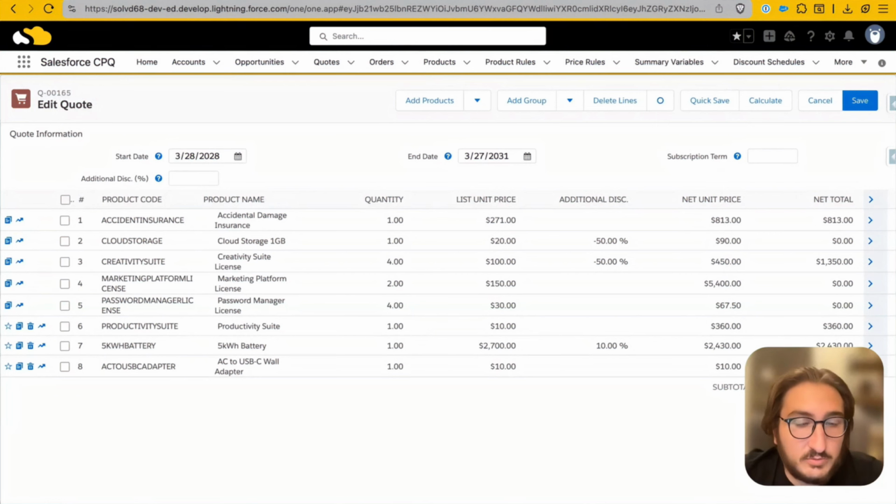Again, if you have 10 quote scoped rules and 90 product scoped, those quote scoped rules are probably going to hit your performance a little bit worse than those product scoped rules, unless, let's say those 90 rules are on 10 different bundles. If your users are trying to add all 10 bundles at once, that's going to be triggering probably all 90 rules, right? Depending on your configuration. But that just gives you a better way to view what's actually affecting your performance.